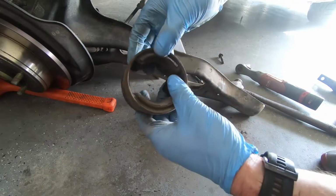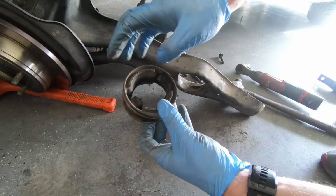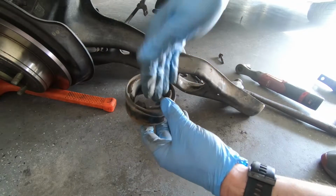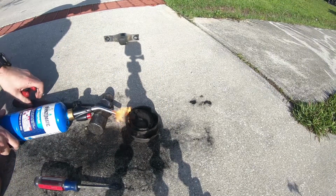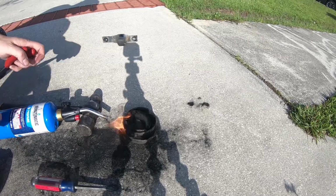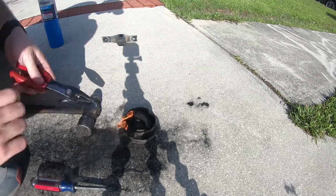So now we've already got a lot of bushing material still inside here. So what I'm gonna do is I'm gonna take a torch, heat this up, and the rubber will essentially just kind of fall itself out. I'm gonna grab a flathead to kind of push it out, but you'll see. So you get the idea. Basically just keep heating it and turning it.